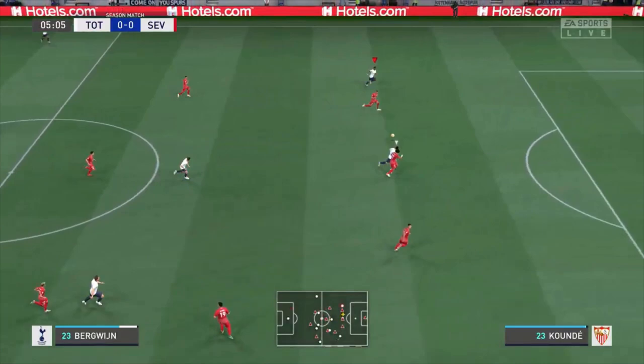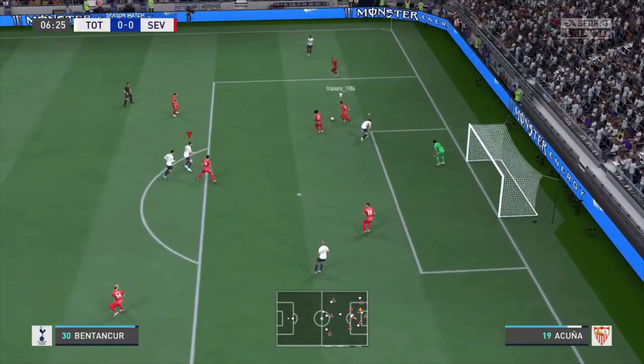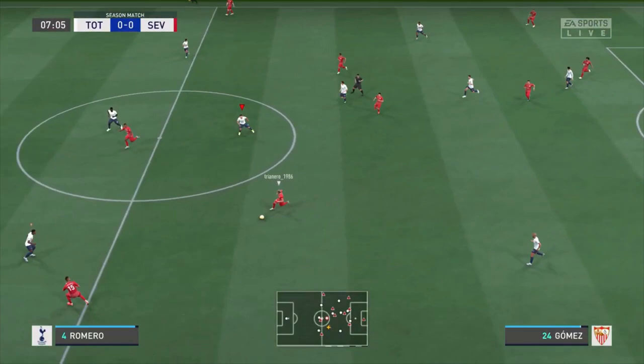There's Bergwijn with a good run. Oh, not a really good first touch. There's Bentancur. Can he shoot? Yes. Bergwijn would be offside, I think. No, he's not. Oh, what a scrimmage. He's just passing through my legs.